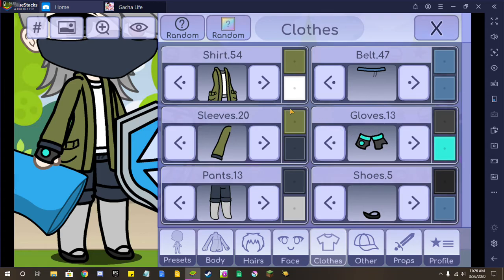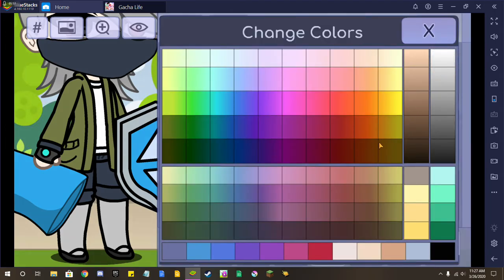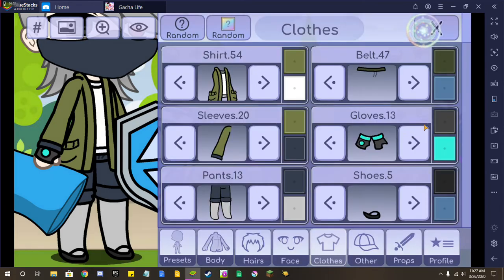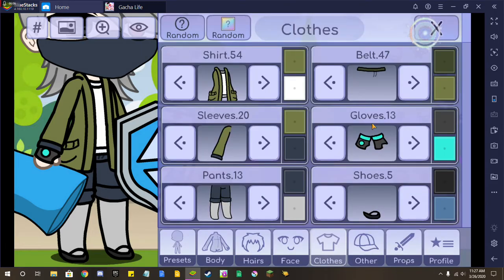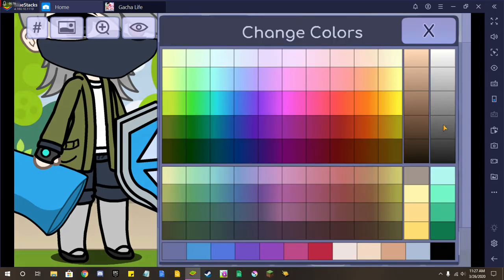And now for this belt thing here, you want to make it firstly the dark green, and then secondly this green. But you really can't see it. You just want those little things right there. Then for the gloves, at the top, you want the blue color, and then this part, light gray.